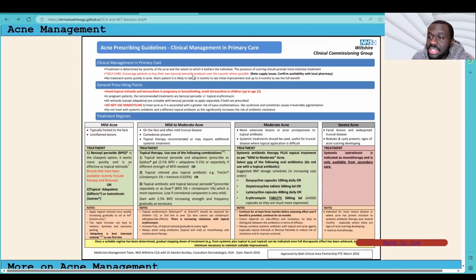So you might have seen a patient that maybe your colleague saw a week ago, started them on a certain topical treatment, maybe Epiduo or Duac, and they've come back and they're telling you that they've not noticed any improvement. So that information is very important. It might actually take up to 2 to 3 months for them to begin to see initial improvement, up to 6 months for them to see the full benefit of any particular treatment. So for anything they're deciding to try, they need to persevere before changing or switching.